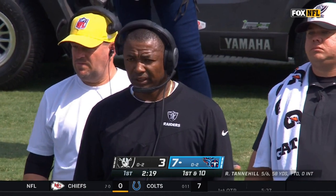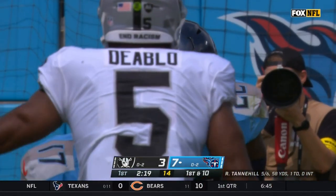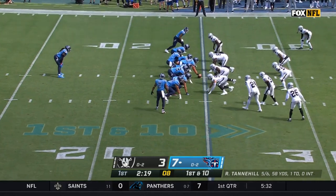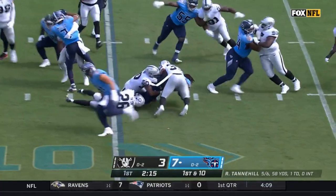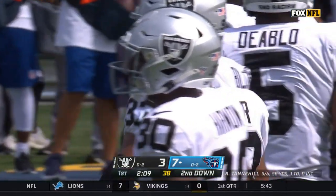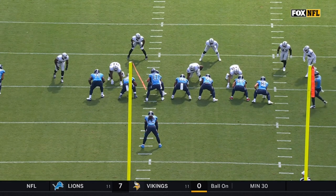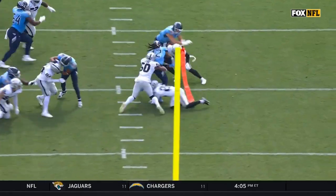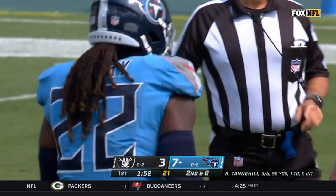Chandler Jones has just entered the lineup as they see Tennessee's alignment. In a game here last September, he had five quarterback sacks for the Arizona Cardinals. Derrick Henry: four rushes, 16 yards, two catches, 29 yards. Here's Henry running to the right — not much, but he does get two yards. He's tackled there by Brown. There were so many people close to that line of scrimmage. Henry made a nice jump cut to the outside, but they had just enough people there. They're going to move these defensive backs around a lot and put them down close to the line of scrimmage, especially on early downs.